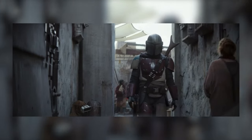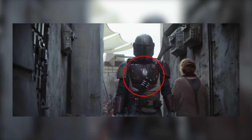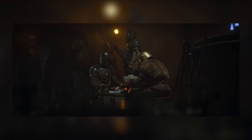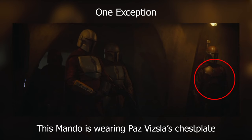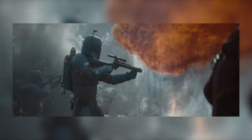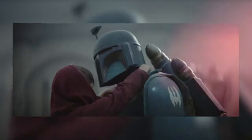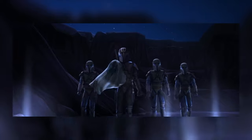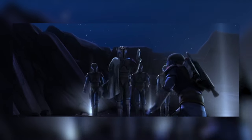This whole one-piece design is worn by the Mandalorian at the very beginning of the show before he gets his full Beskar brand new armor. And this chest plate is used for every single other Mandalorian besides some of the more main named characters. All the Mandalorians who are part of that original covert on Nevarro all have that one-piece chest plate. In Season 2, Axe Woves has that chest plate. Even during the flashbacks where we see Death Watch rescuing the Mandalorian as a little boy, they have that one chest plate, which is completely different from every single other depiction where they have the traditional Boba Fett style armor.